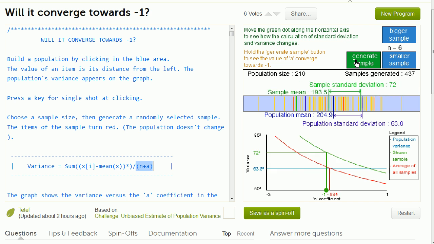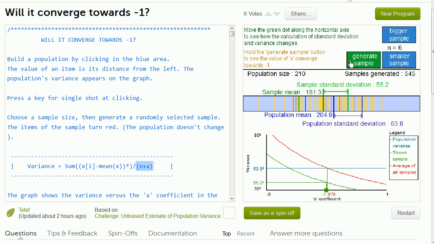You'll see that, once again, our best estimate is pretty darn close to negative 1. And if you were to try this, if you were to get this to millions of samples generated, you will see that your best estimate is when a is negative 1, or when you're dividing by n minus 1. So once again, thanks TETF for this. I think it's a really interesting way to think about why we divide by n minus 1.